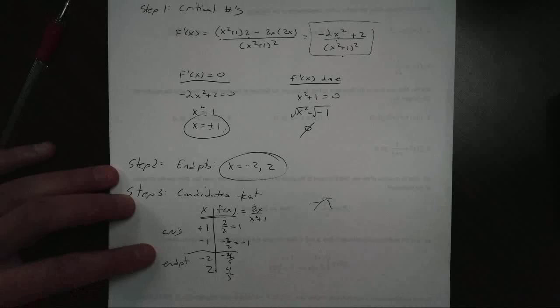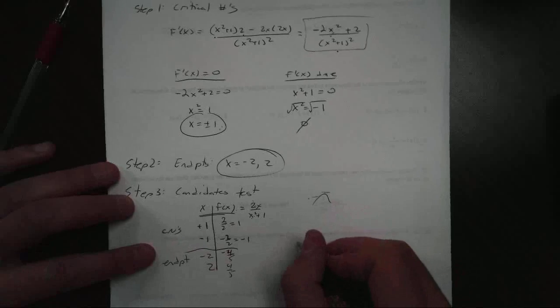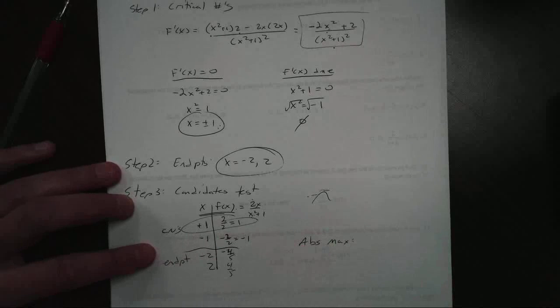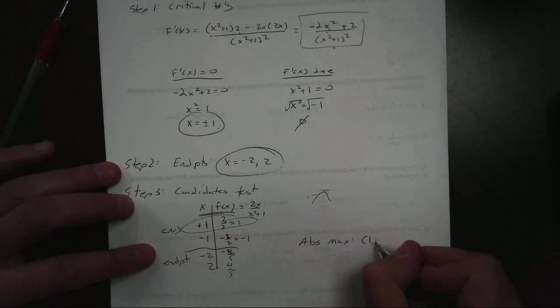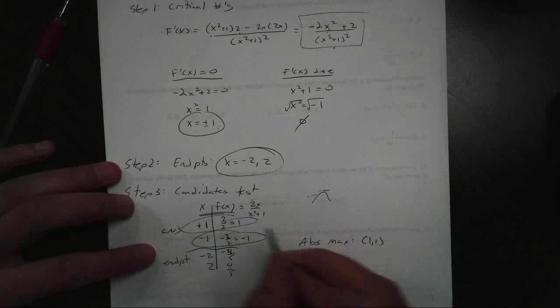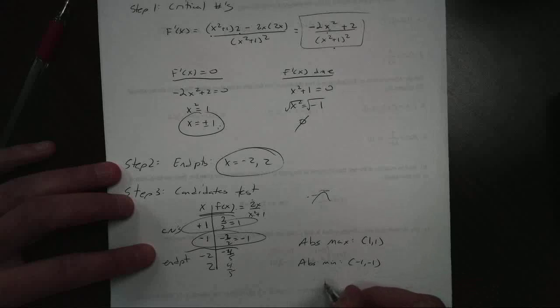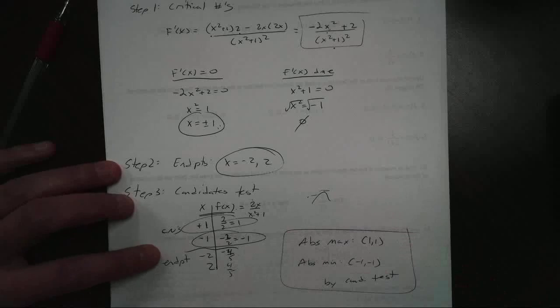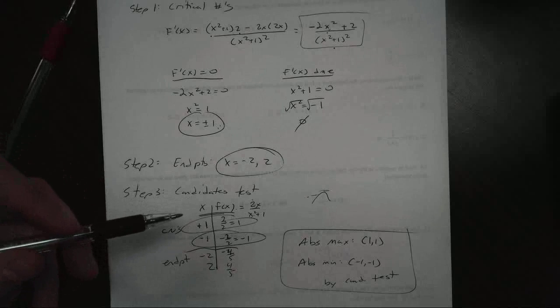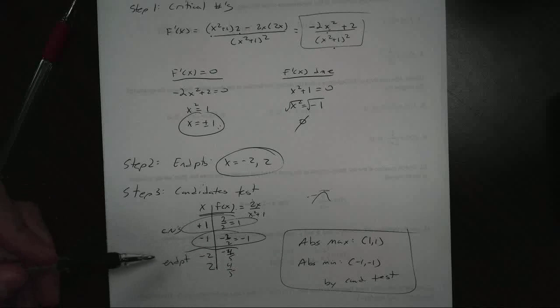And I ask, where is my absolute maximum and where's my absolute minimum? Well, my absolute maximum is at the largest value. Right here, there's my max, so it's at the point 1, 1. Where's my absolute minimum? It's at the lowest point, here, negative 1, negative 1. And why? By the candidates test. This is starting to help us determine what's happening to a function without actually having to see it. On another video, I'm going to talk more about the difference between critical numbers and how they work for us. So take a look at that if you need to.